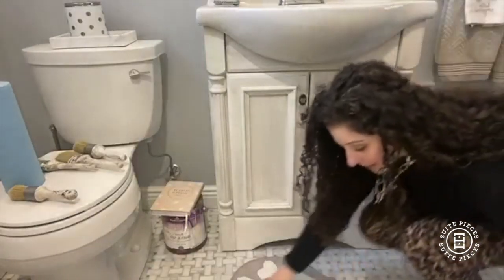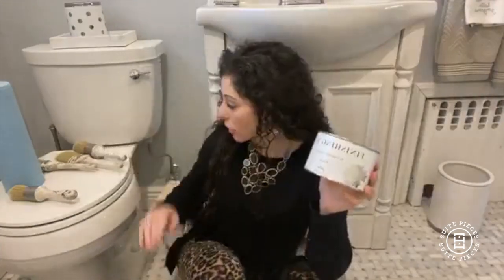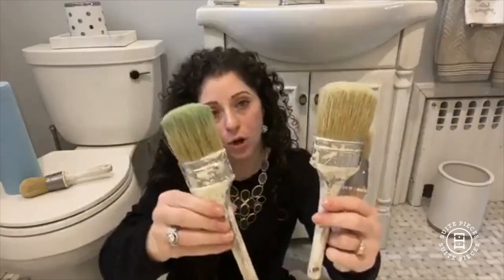So if you're afraid of waxing — what you're going to use is your clear wax, and then you're also going to need some sort of a wax brush. We carry a couple of different types of the Jolie wax brushes — we carry the pointed and the large, and I use both of them. You can also use the Jolie paint brushes. I really like to have my wax brushes and my paint brushes separate, but if you just want to invest in one brush, you can certainly use the signature brush — either the small or the large.